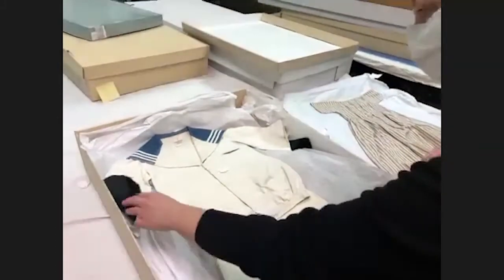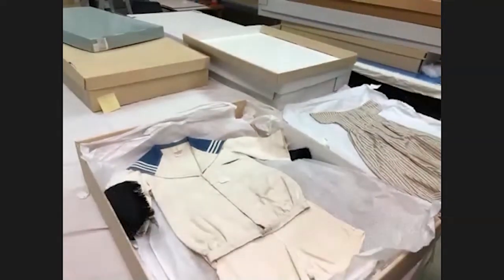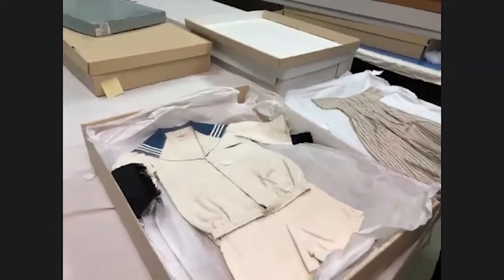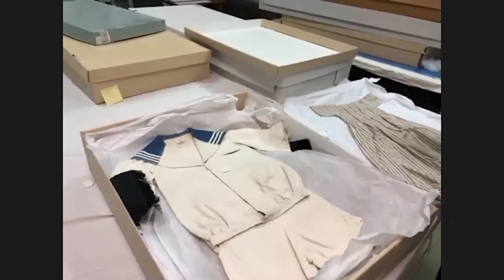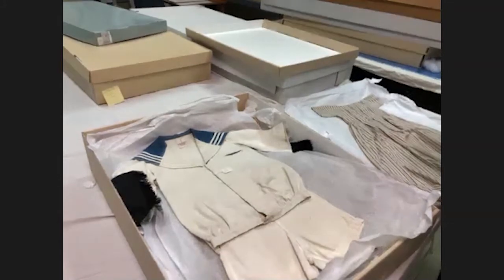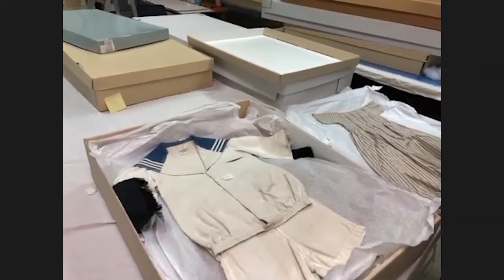Someone asked how you could tell boys' and girls' dresses apart. The use of frills on the bodice and sleeves is one clue, but when they're very young they're pretty much identical. By the time a little boy is three to seven, he might still be in a dress, but they tend to look a bit more like little suits with skirts — military-style braid, for example. For infants, the clothing was probably pretty simple, designed to be bleached easily.